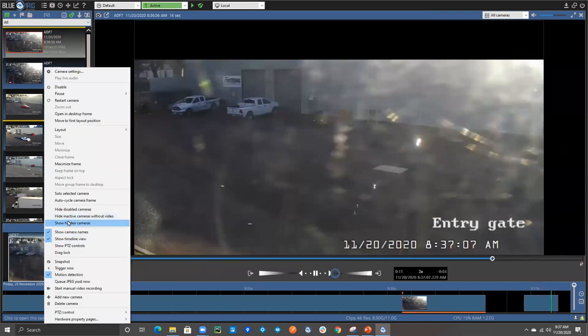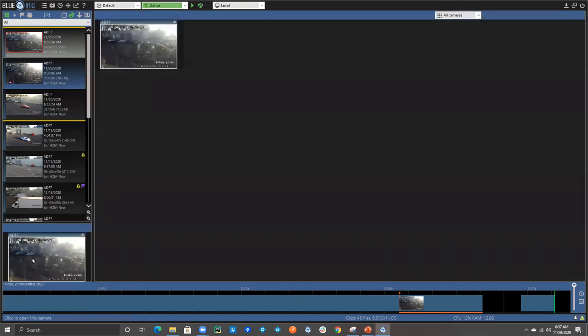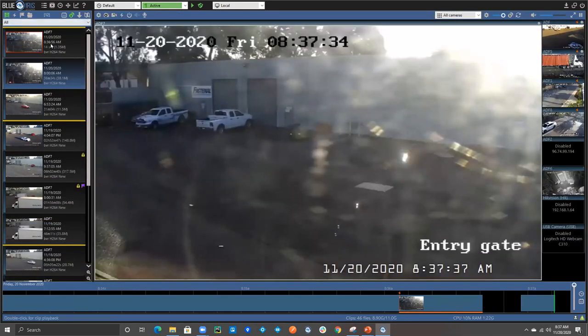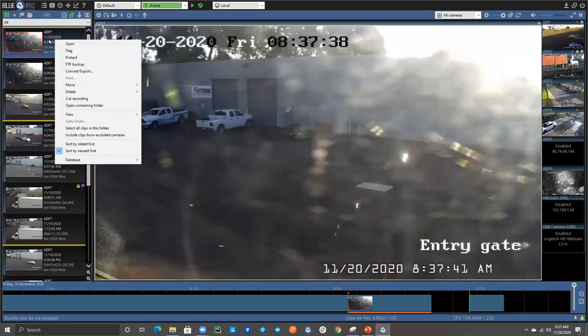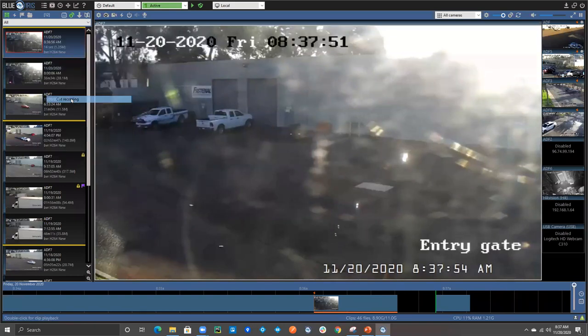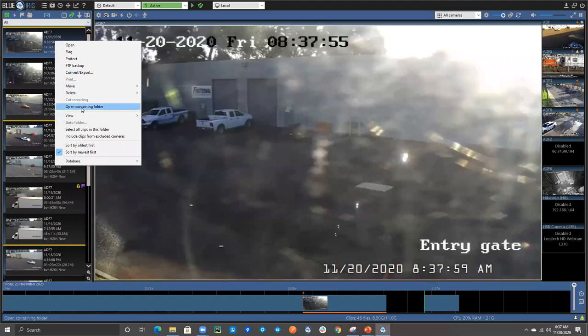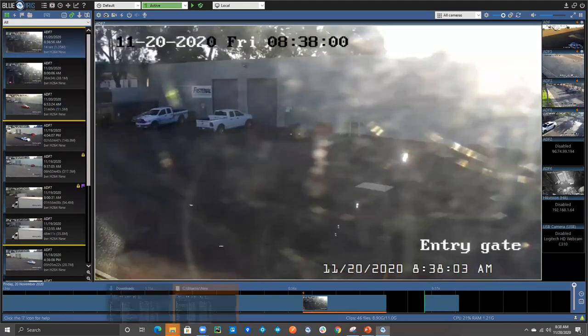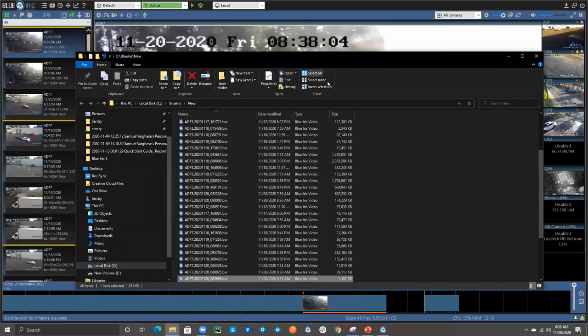And then you can go to open in, where is it? Sure. Yeah, you're at the camera menu. If you want to right click on the clip area or something. Oh, okay. I do have to cut it again. It's optional, actually. You can send it while it's still open. Okay. What I usually do is I would probably just cut it. Let me just cut recording. So then I would just go to the open containing folder, find the file. Where is it? And there it is. It's highlighted. It's a little short clip, only like 1K. And then you can just attach to an email and send it to us. Okay.